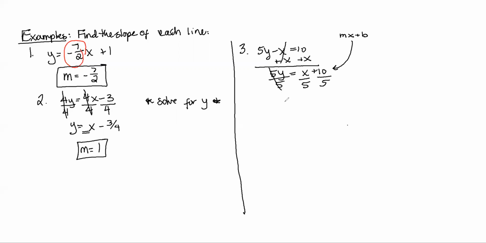So on the left side, we have y. On the right side, x over 5, we want to write this as a coefficient of x. So we saw this once before when we were finding coefficients. Remember, the number in front of x right now is a 1. So I'm going to write this as 1 over 5x, or 1/5 x, plus 10 divided by 5 is 2. So now our slope, or m, is the number in front of x, so it's 1/5.